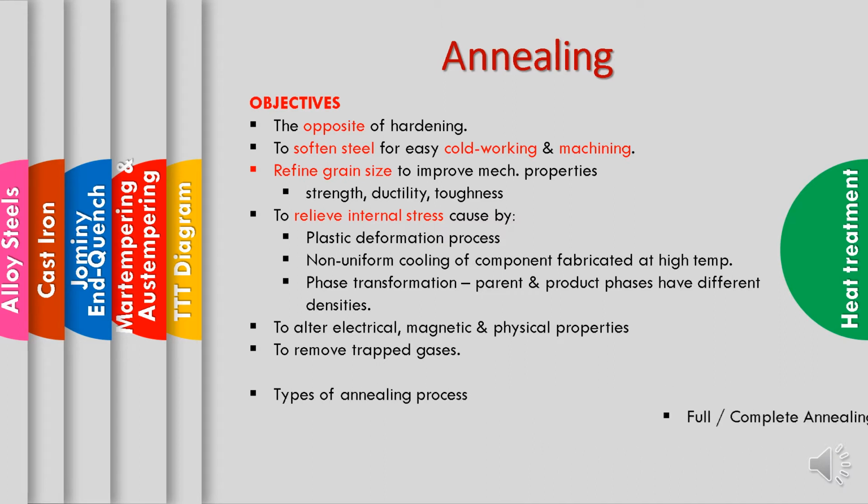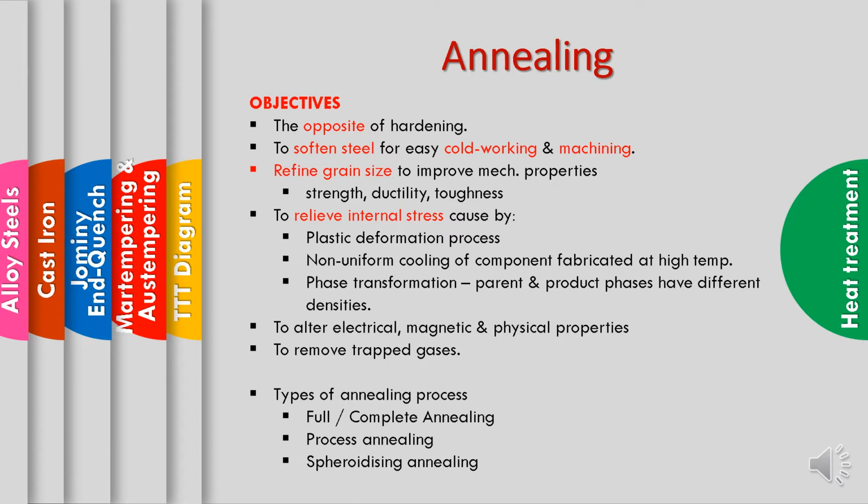And as for the types of annealing process, we have full or complete annealing, and then we have process annealing and spheroidizing annealing. But in this case, we will look at the differences between full annealing and process annealing. A lot of annealing process types are available, so we just need to know the difference between full annealing and process annealing.